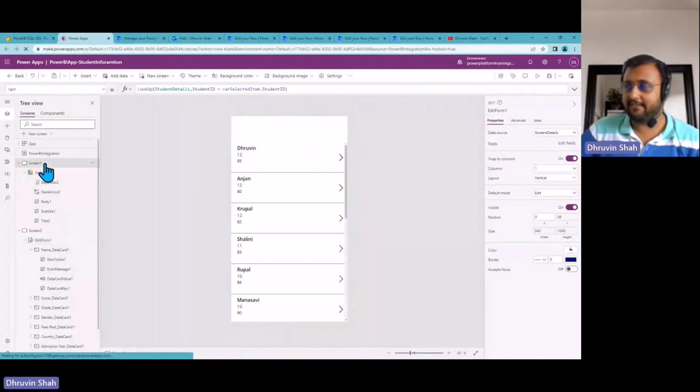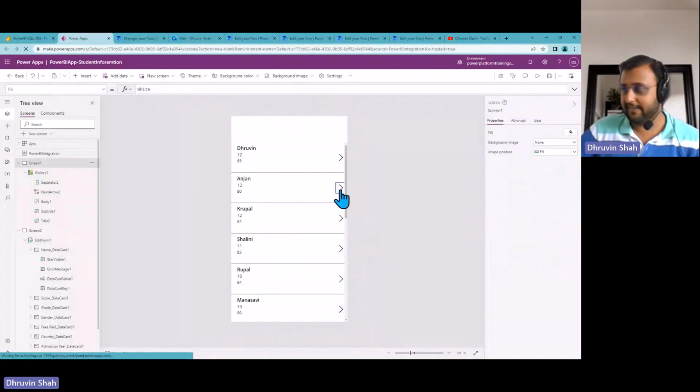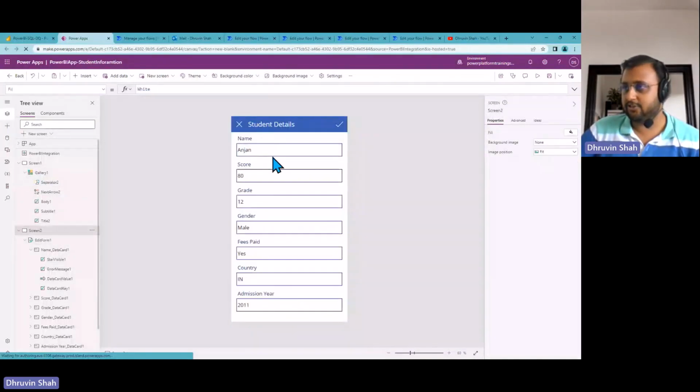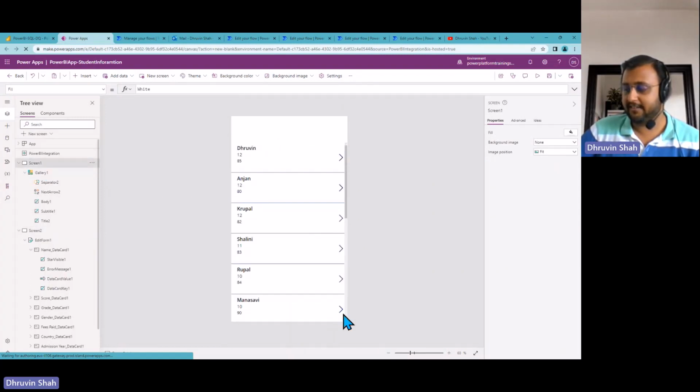So if I summarize, we are here. Now I'm clicking on the second record. It should show me the second record data. So this is how we redirected ourselves to different pages, and we can see the information. Now I also want to provide a feature here so that someone can create a new record without going to the database. For that, we will initialize the same form as a new form.